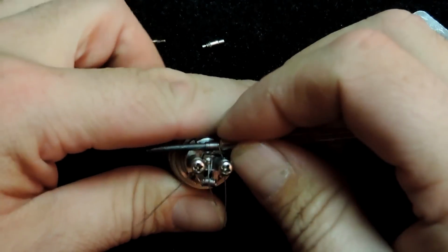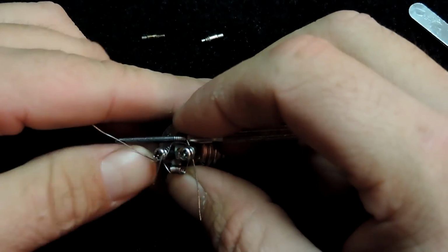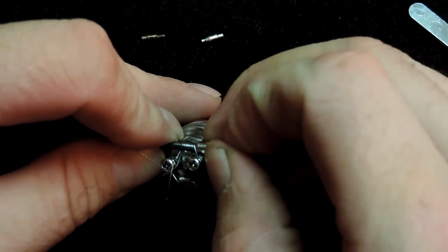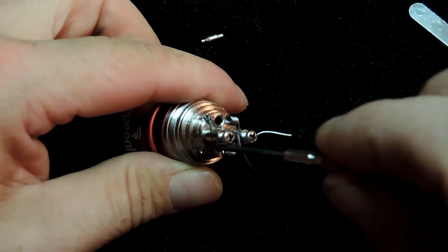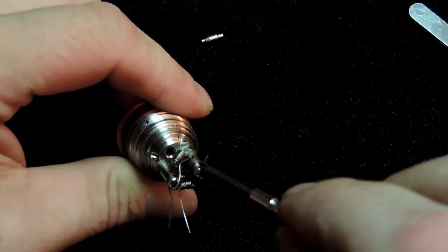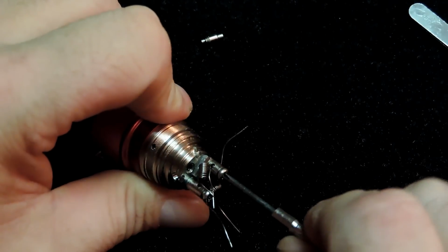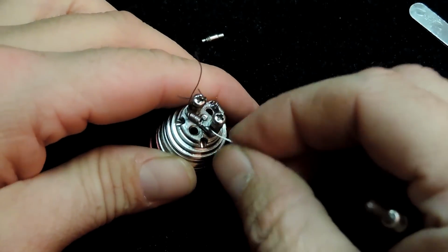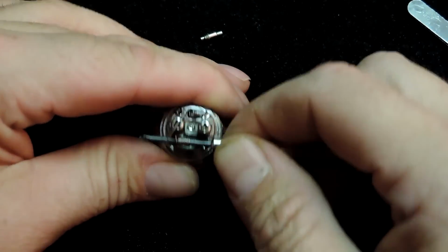Get that centered over our air hole. Just take our leads, bend them up so everything just stays in place. Then we'll just go ahead and tighten up our Phillips head screws. Coil kind of went for a nice little twist there. It's going to happen. Okay, there we go. We've got everything tightened up now.